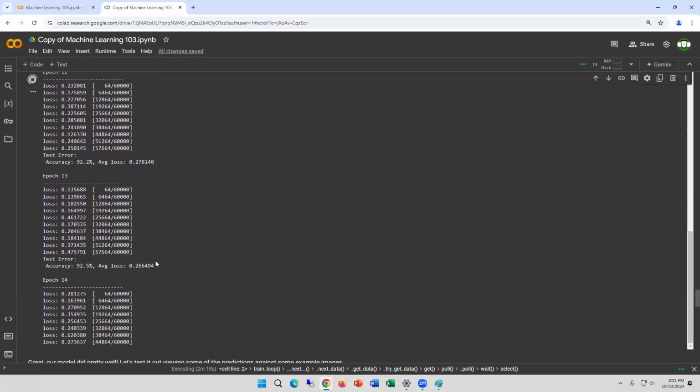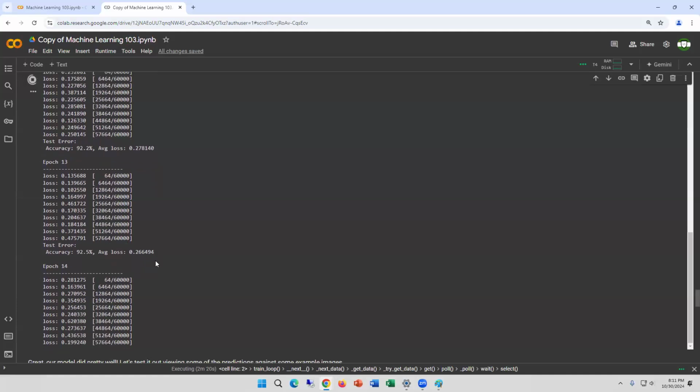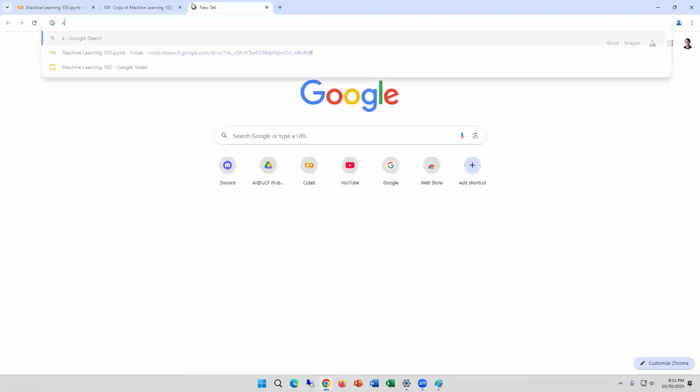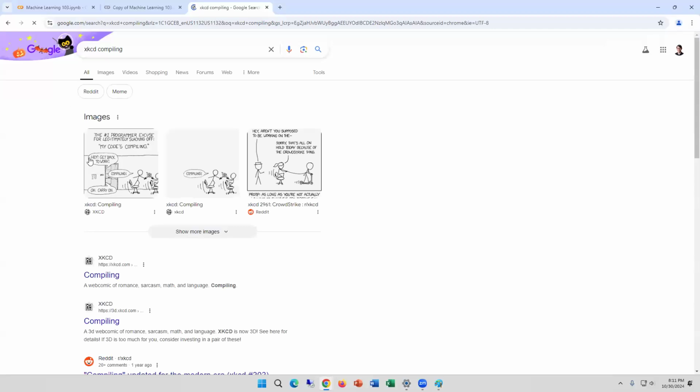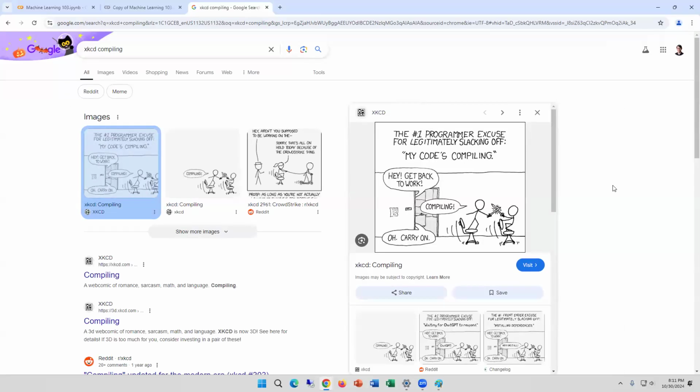How many of you have seen that XKCD meme of compiling? How many of you have seen this meme before? You have? Yeah. Okay. How many of you know who XKCD is? I'm really hoping. Okay, y'all should learn about him. He's great and very, very funny. If you take computer science, he will constantly have good jokes for you. But this is the old traditional excuse for programmers, that code is compiling. If you do machine learning, it's that your model's training.